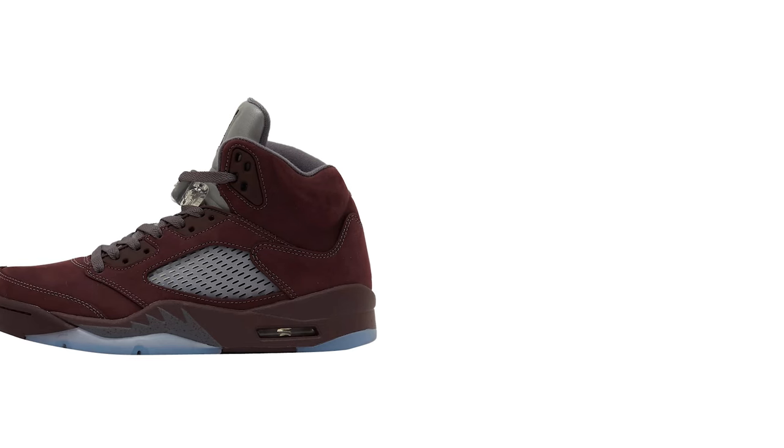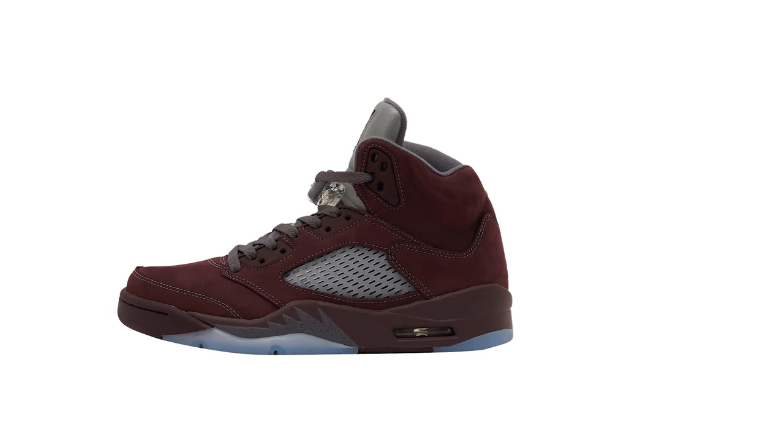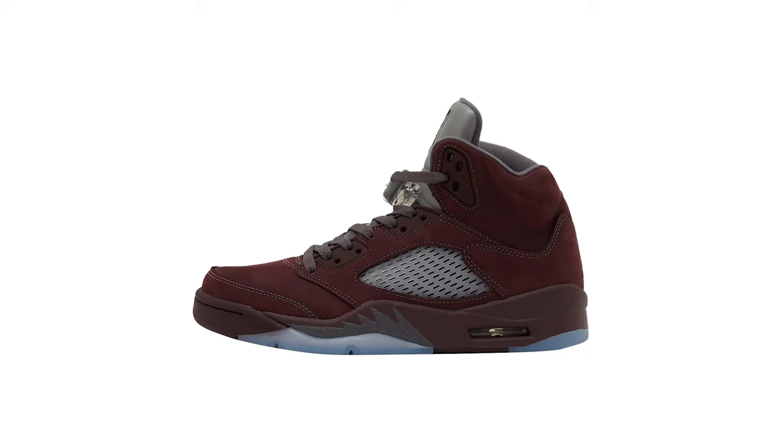Next up on August 12th is the Air Jordan 5 Burgundy for $225 — this is definitely my favorite shoe on the list. The Jordan 5 is my favorite shoe and in this color it's so nice. The Jordan 5 Burgundy first released in 2006 and features a full suede upper sole, 3M reflective tongues, silver metallic shark teeth, and great translucent outsoles — I believe the Jordan 5 was the first Jordan shoe to use translucent outsoles. When you put burgundy on a shoe like the Jordan 5 it just elevates it — there's something so premium and luxurious about the shoe. At $225 I'm going to expect the best materials they can come with. I'm definitely giving this shoe a double up.